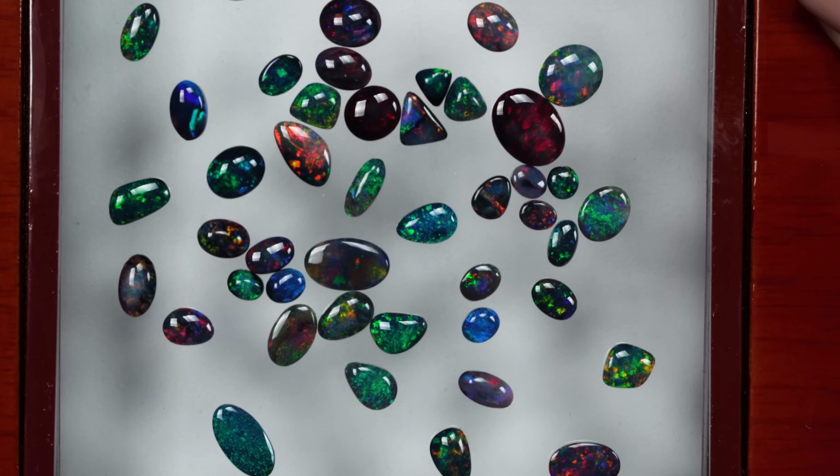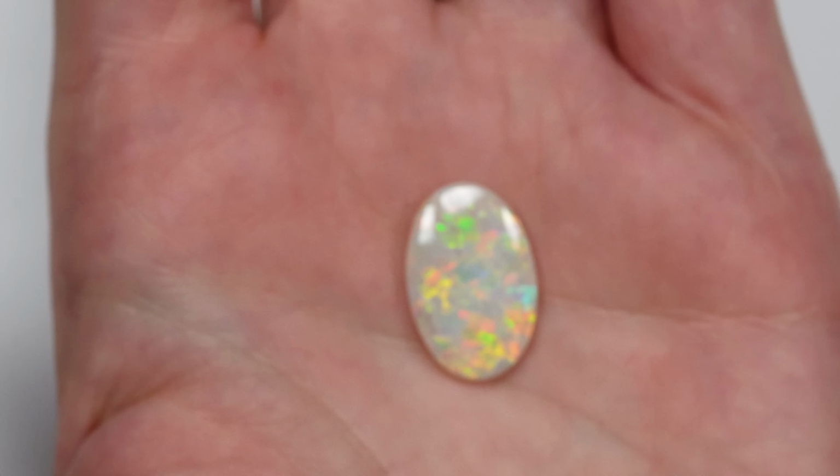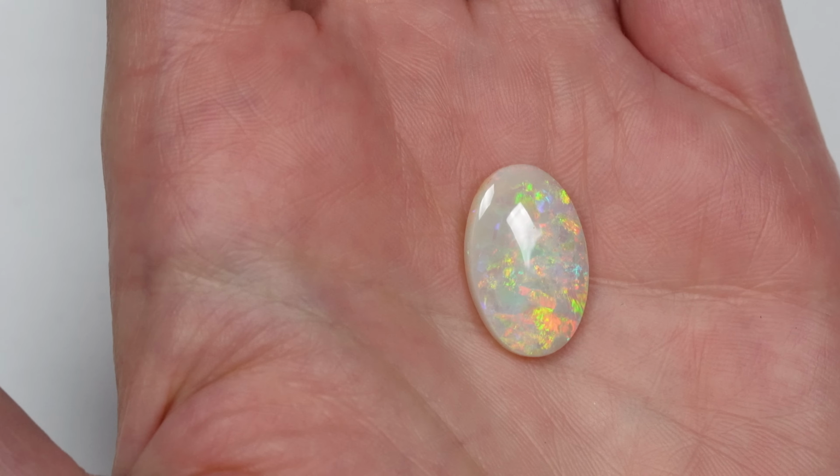You need to love what you do for work, and we're really fortunate, we do. I think the moral of this story is if you see one of these in finished form, you should be very thankful. It takes a lot to get to it. It is so hard to find. It's easier to find a needle in a haystack than the opal in the ground, it really is.